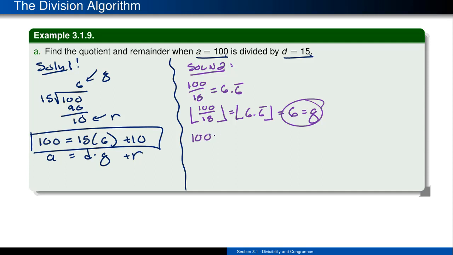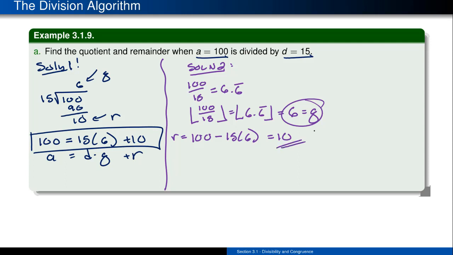So I'm going to take that 100, and then break off as many of these as I can. In this case, I'm going to subtract off the 15 multiplied by the 6, and you're going to see that at the end of the day, that's going to kick out that 10. That's exactly what my remainder is going to be defined by: taking that initial number and breaking off 15 times however many my quotient is. So I do in fact see that I have a remainder of 10 and a quotient of 6, and I can go back and double check that, in fact, 100 is 15 times 6 plus 10.